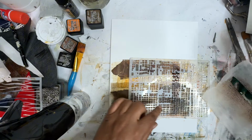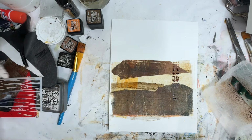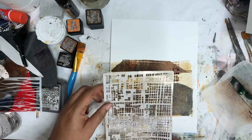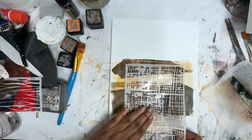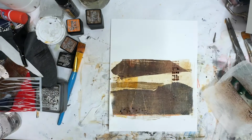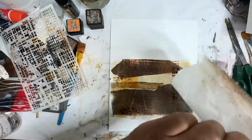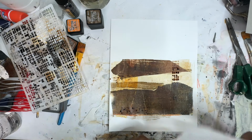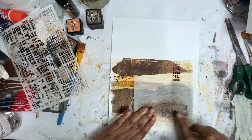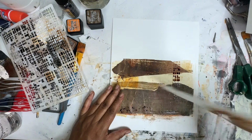Oh, that's going to be kind of fun. I'm going to add that somewhere. Okay. That turned out great. I like how that line there. I'm going to put a little bit of this other stuff down here, maybe a bit up here, just some spots. And what about this? That could be somewhere. Where could we put that? I feel like maybe, let's see how it looks down here, because it's kind of lines. Oh, we'll see. Ooh, that's fun.